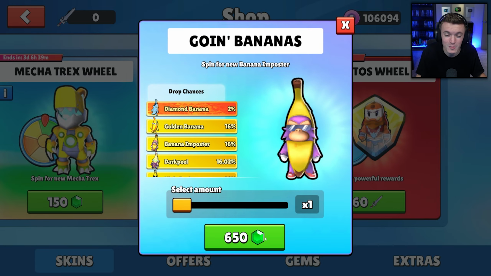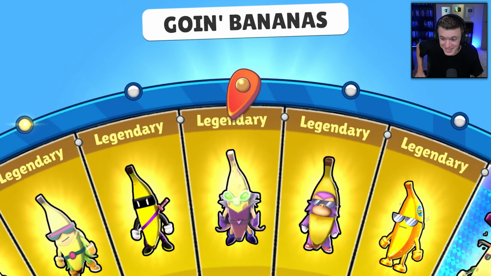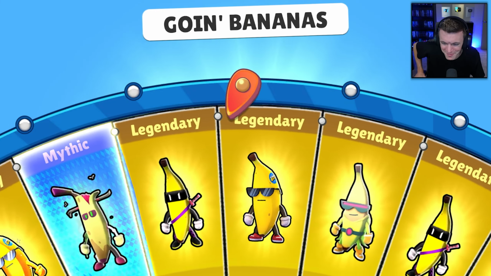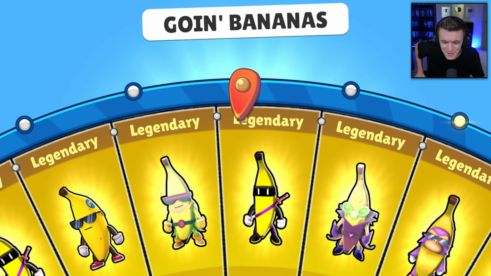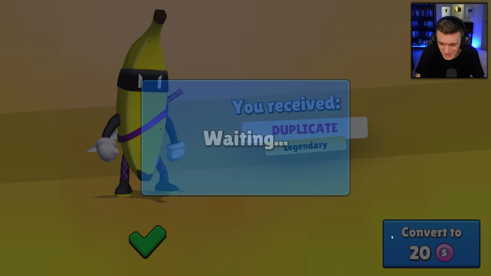Here we go, very first spin of the Going Bananas wheel. Look at this. This is insane. This wheel is awesome, actually. Look at how many bananas there are. And we got the Ninja Peel. Okay, all right, we already have it, but that's dope. We're just gonna equip that, why not?